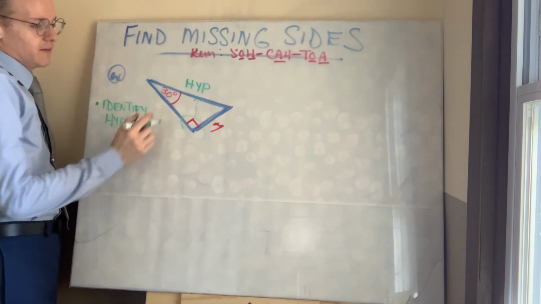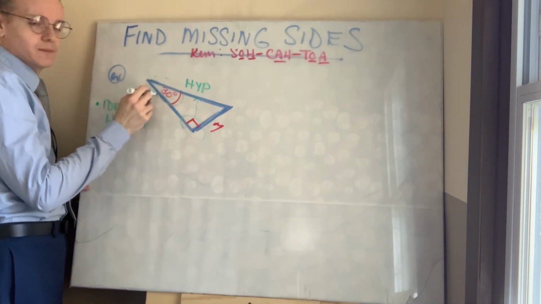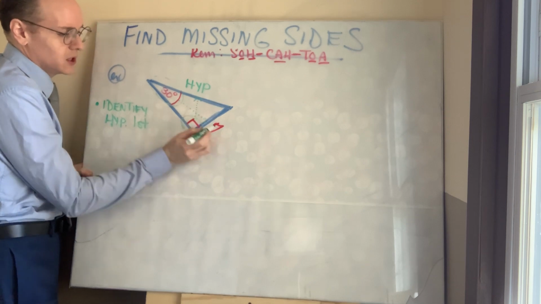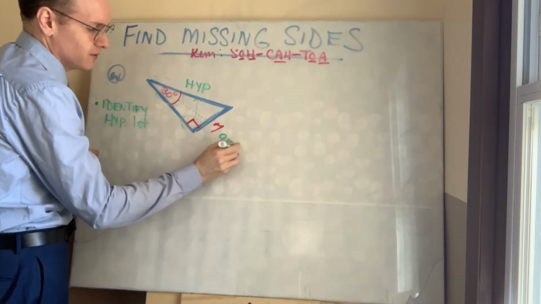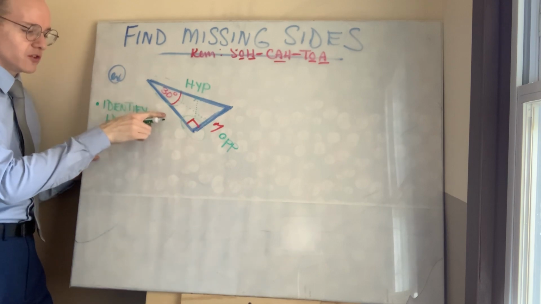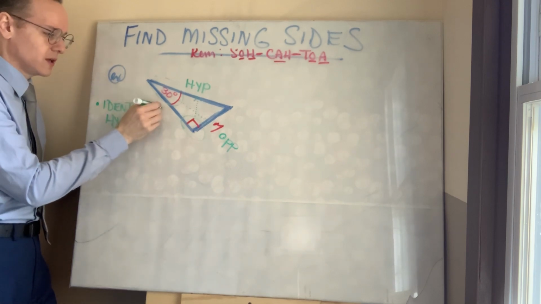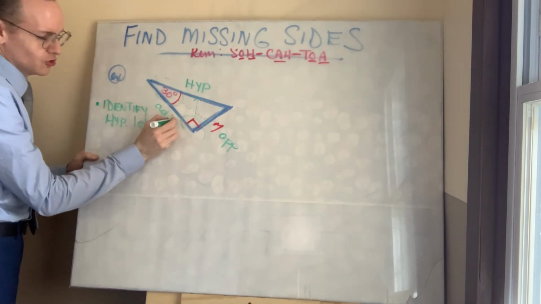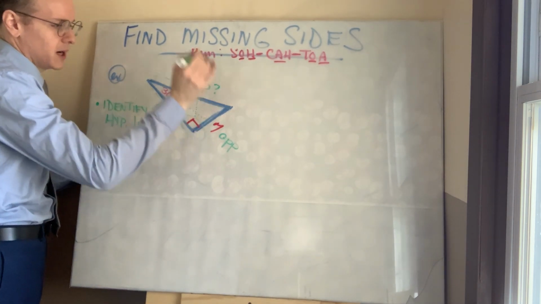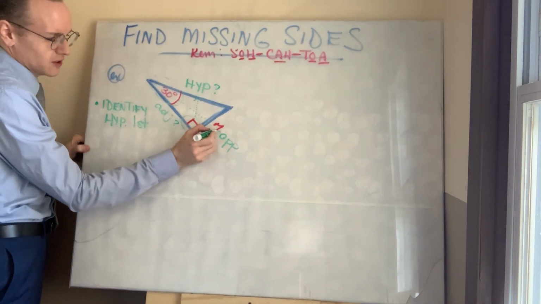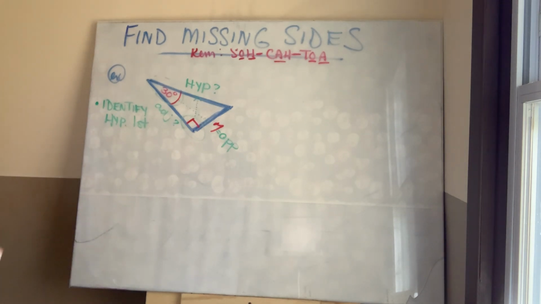If the angle is oriented here, then the dimension directly across from it would have to be the opposite. And that leaves us with the adjacent. By sheer logic alone, this would have to be the adjacent side, which is unknown, as is the hypotenuse. The only thing that is certain in terms of side dimensions is that the opposite of the angle is 7.